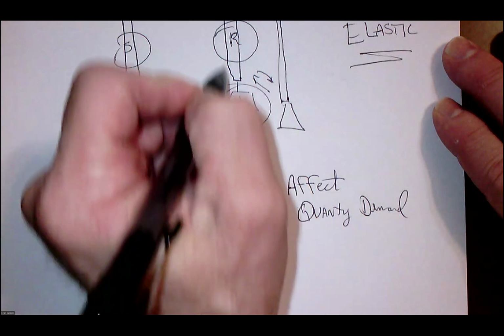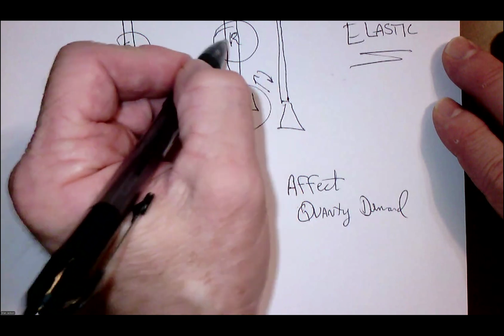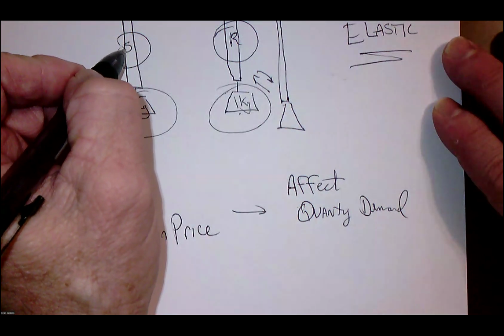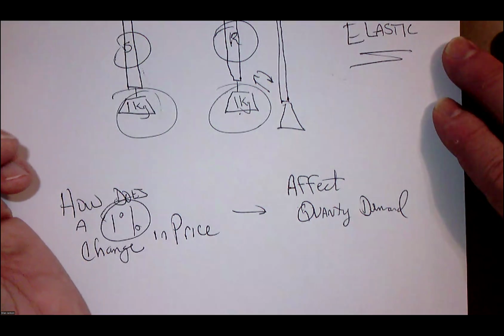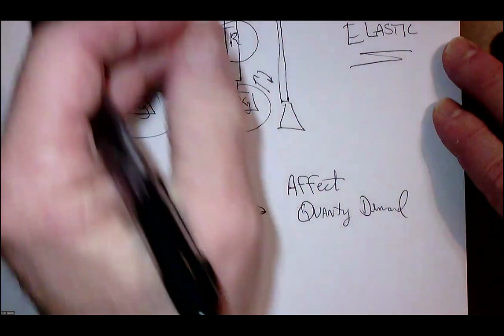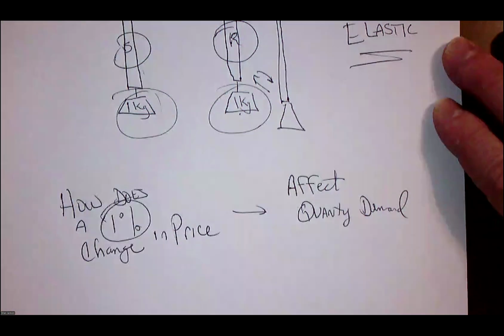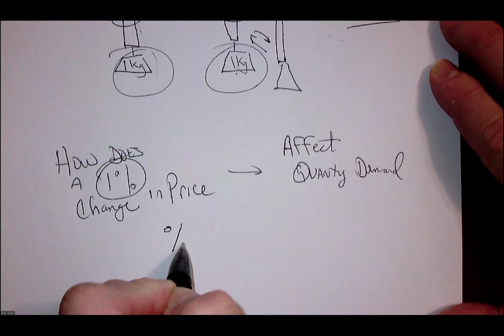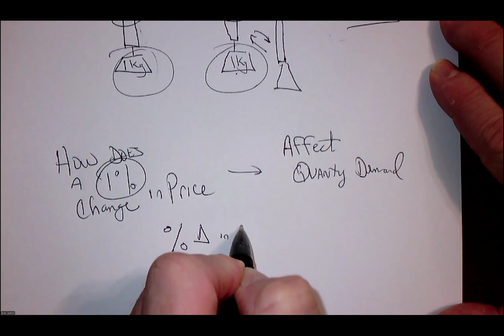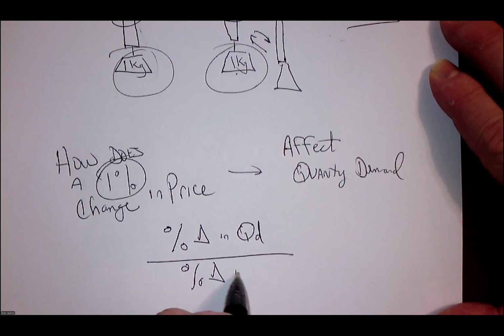We would say a 1 kilogram mass causes a 10% change in the length of a rod. For a steel rod, a 1 kilogram mass might change the length by only a tenth of a percent, because the rubber is more elastic. So you compare the change in the response variable to the change in the applied force. We're going to do the same thing here. We look at the percent change in the quantity demanded that results from a percent change in the price of a good. And this we call elasticity.